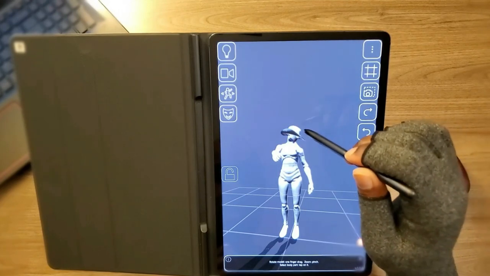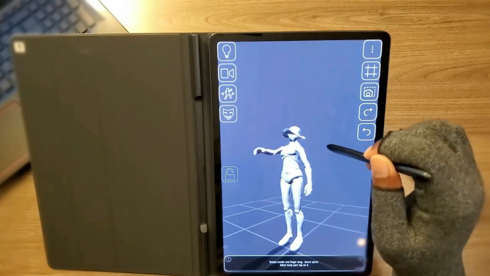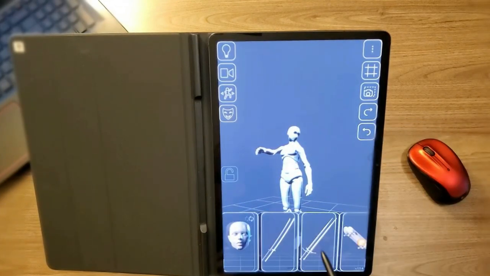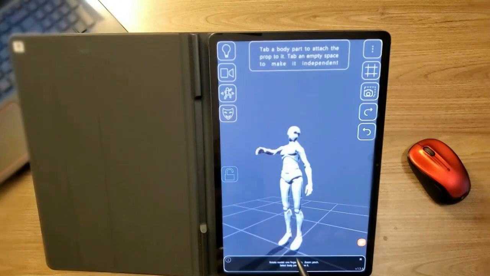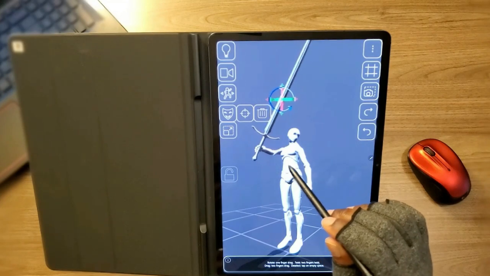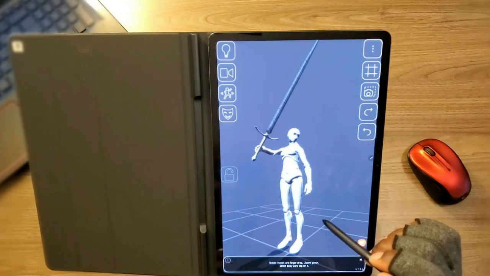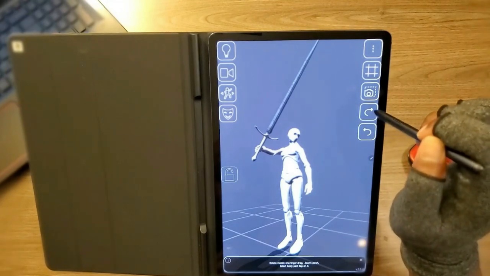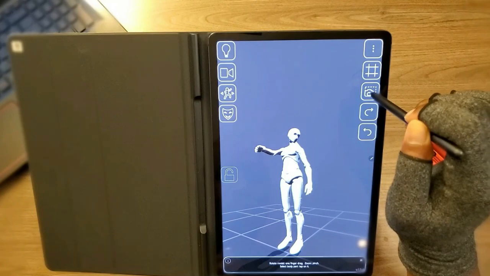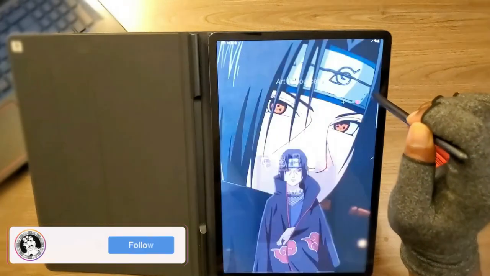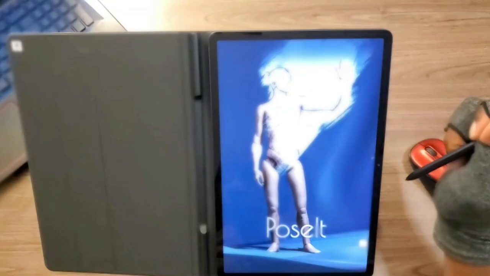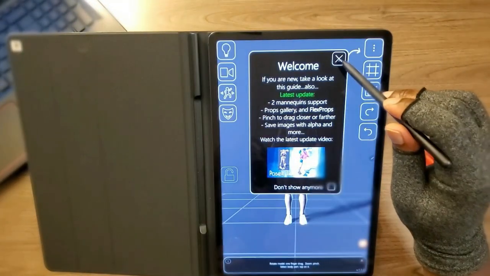What is this? Okay, bam. So now I have a hat on the head. And then I can trash it. That's cool. So I could put a sword, and then say, bam, put that sword right there. And then you can angle this. Oh, this is dope. Whoever made this app. And then you got a back. I think this is a screenshot. What is this? Uh-oh, did it crash? I think it crashed on me. But yo, this is dope.